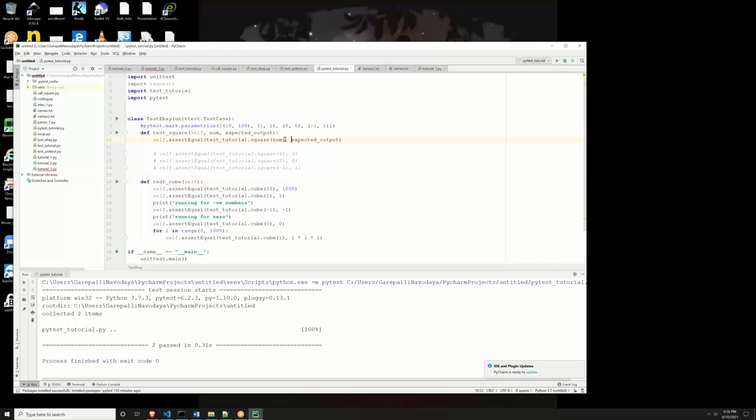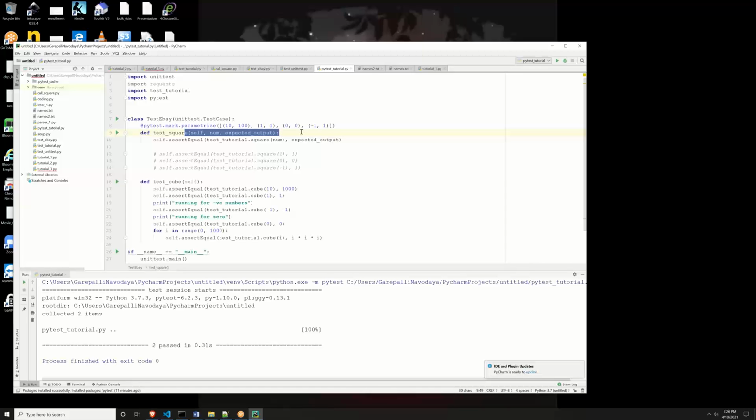The 1 line says I have a number and I have an expected output. So the test function itself has 2 parameters. Forget about self, but 2 parameters, which are a number and the expected output.